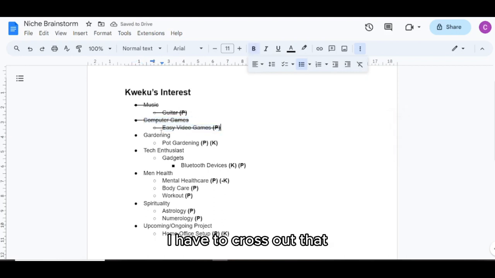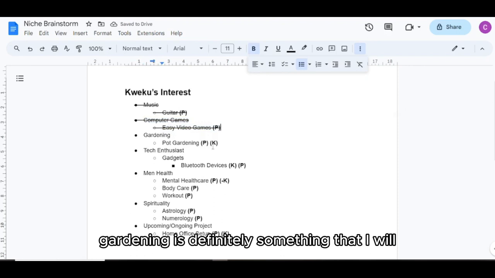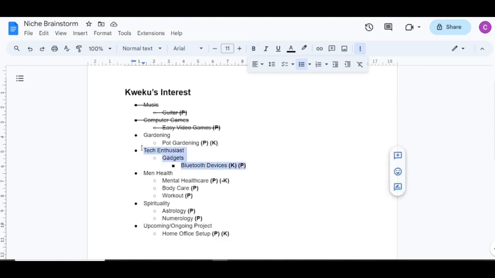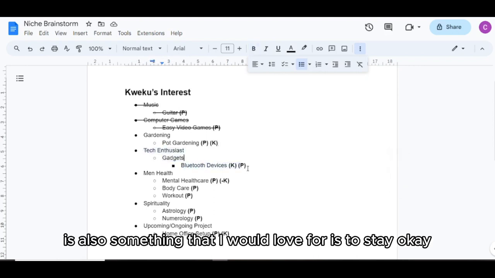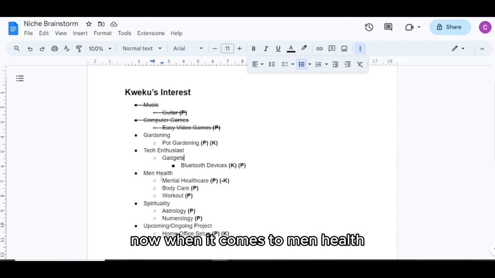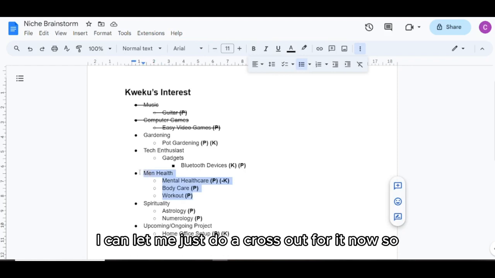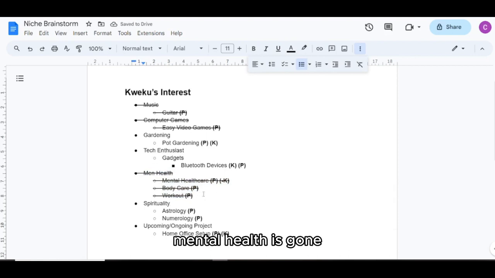I have to cross out that. Gardening is definitely something that I will love to do. And then when it comes to gadgets, it's also something that I would love for it to stay. Now, when it comes to men's health, let me just do a cross out for it. So men's health is gone.